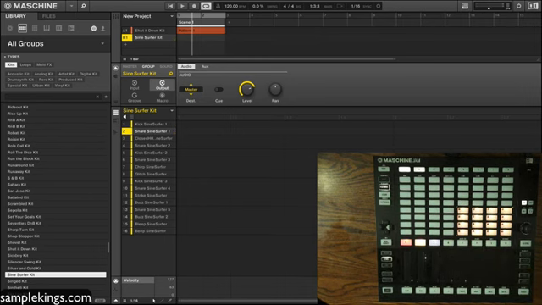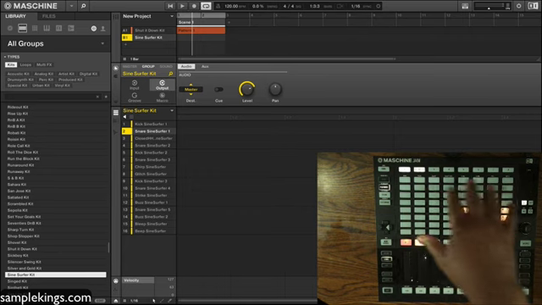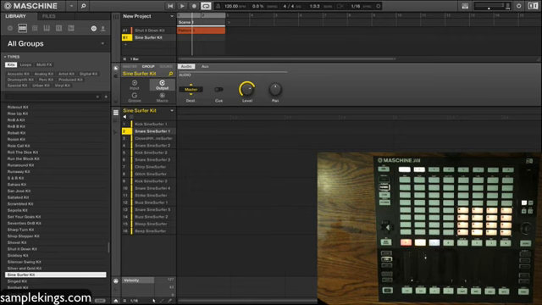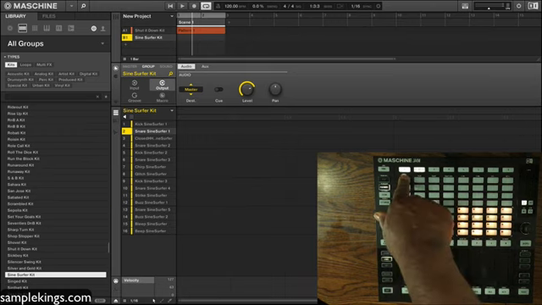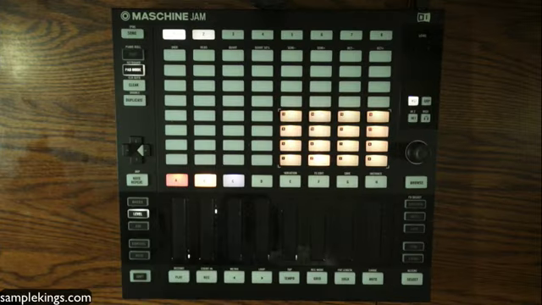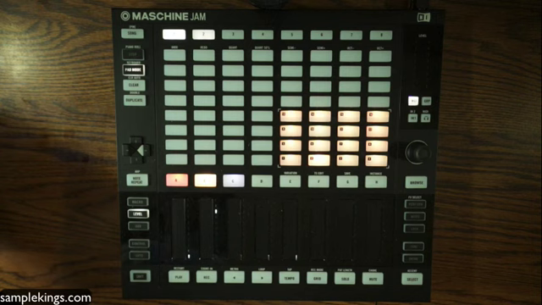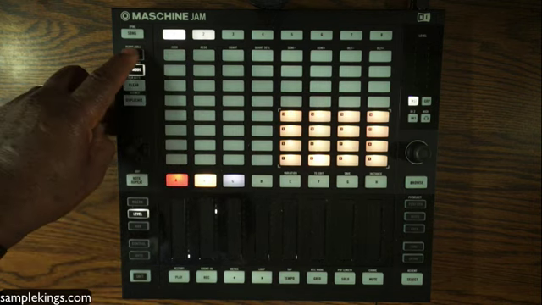So what I want to do next is I want to do a step record lesson. And how you can record using the sequencer and these pads, these 64 pads here, in order to sequence something up, right? So I want to pretty much start from selecting this one group right here, right? I'm probably going to put my first sequence there. And next what I want to do, I want to push and hold down this button right here.